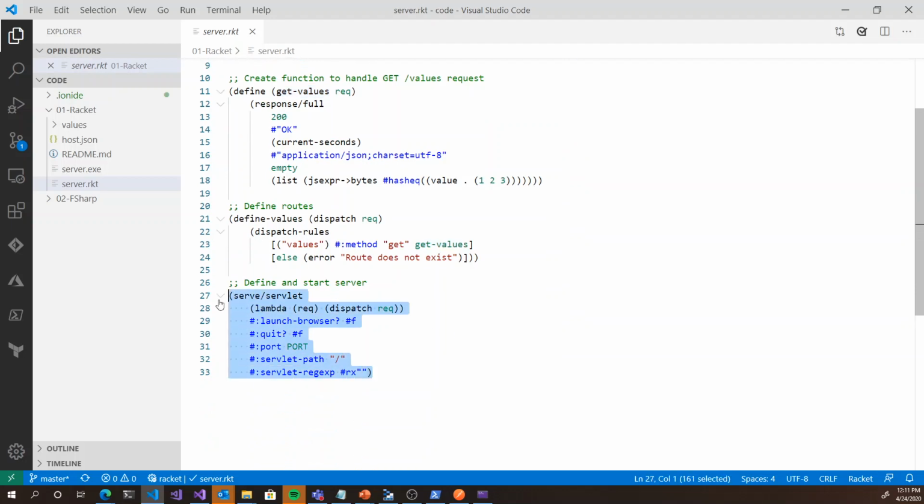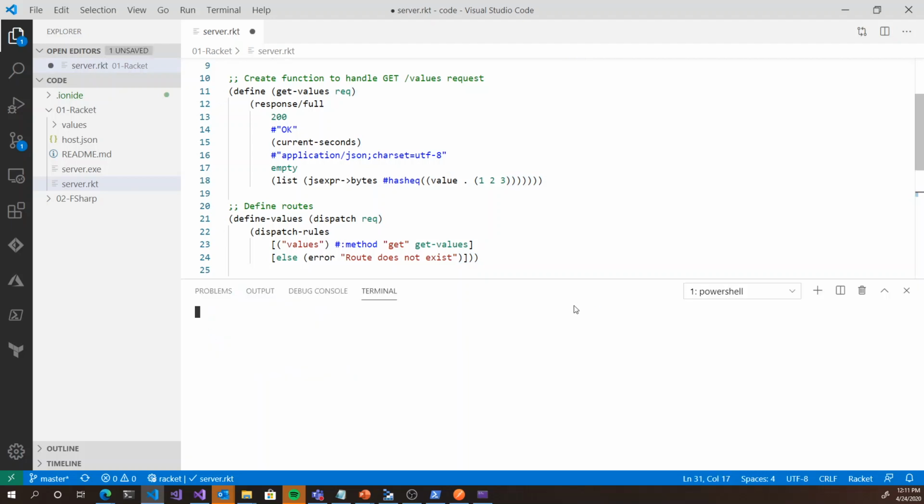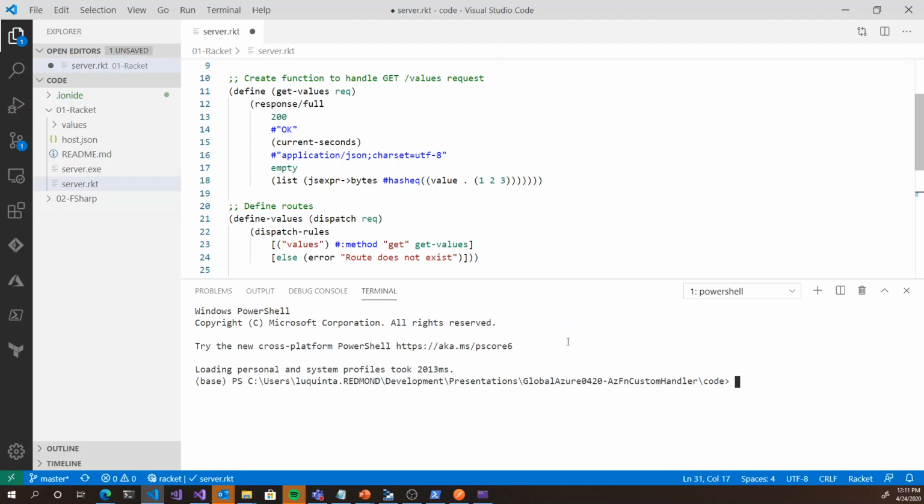And here all I'm doing is setting up my server. Nothing particularly interesting here. Again, this is just writing a server. Now if we were to try to execute this application, one of the important things, and I'll show it later, is that it's much easier to get this working if you can build these applications as a single executable.